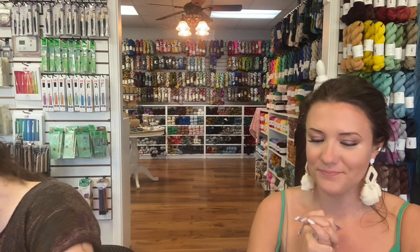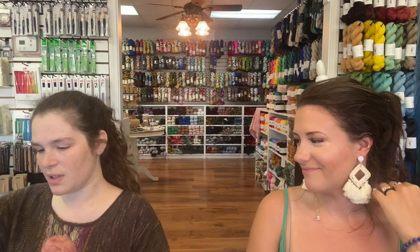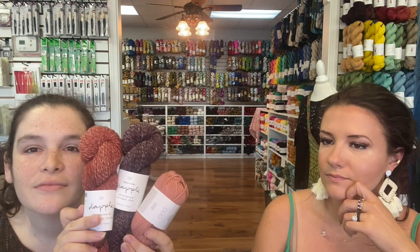Yay! Super excited. So show your colors. Okay. I'm using the same yarns, I'll preface it with that. So Duo for the main body, and then the Dapple. My Duo is the warm brown color. It's honestly really close to her original pink palette that she had in that sweater. And then I have not cast this on yet, but that's paired with Current, that really nice deep plum color, and then Blaze, a really rich brick.